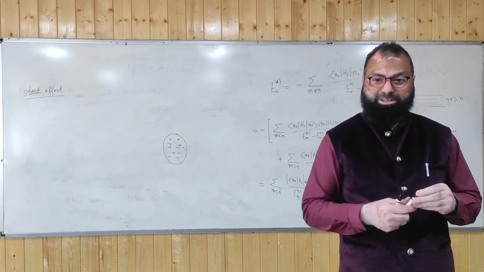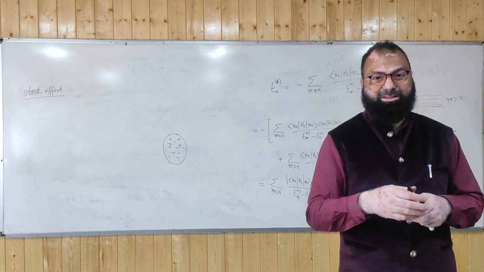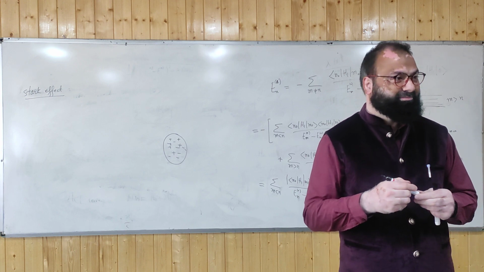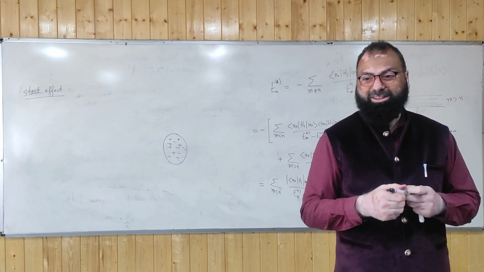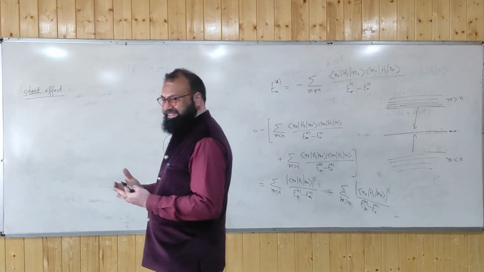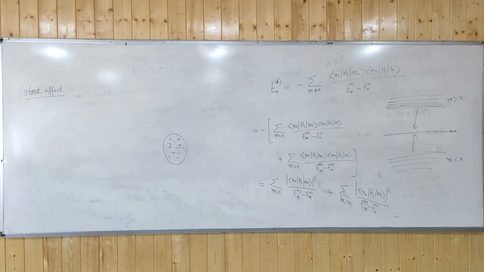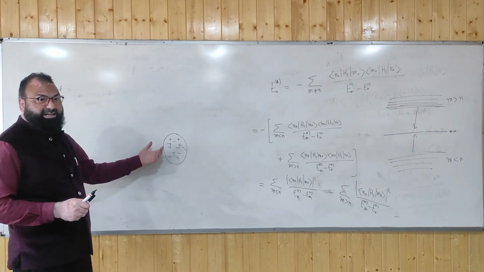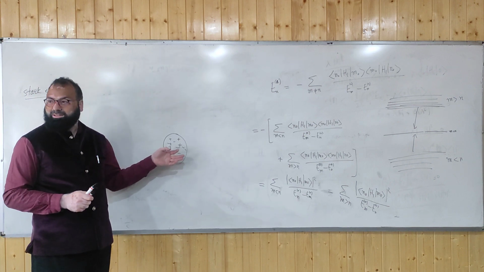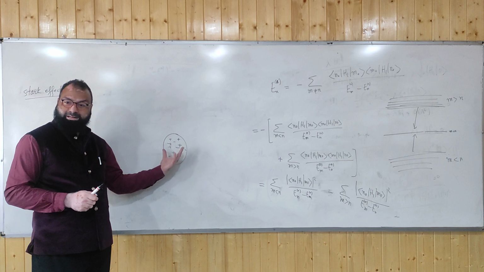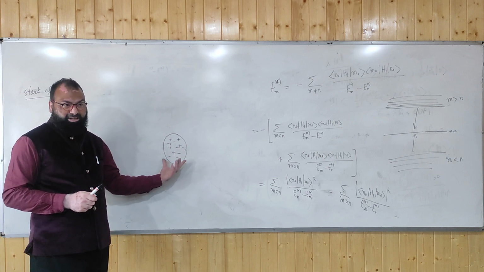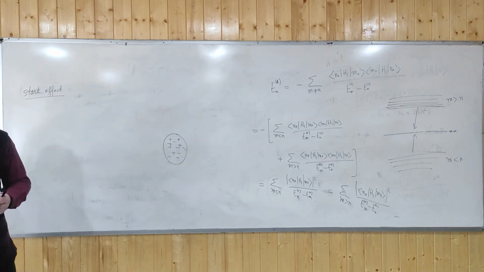Clear? So now let's put that state into the electric field. You apply the electric field. So what should happen? Tell me what should happen. There should arise some polarization. And we will look at whether the polarization occurs at the first order correction, second order, or at a higher order. If I put it in a weak electric field, it is not necessarily the case that polarization will occur, because it does not contain a permanent dipole moment. The permanent dipole moment here is 0. Clear? Okay, so let's go to the hydrogen atom.